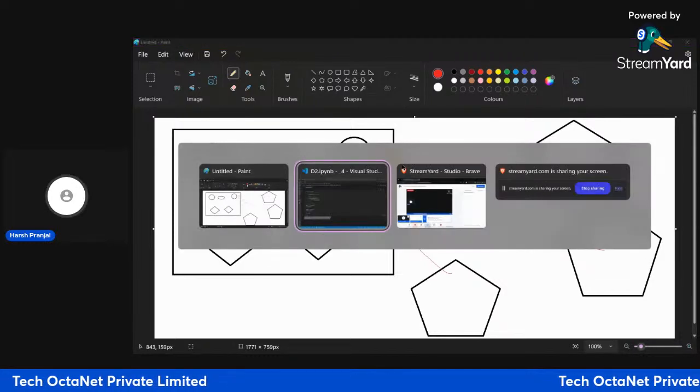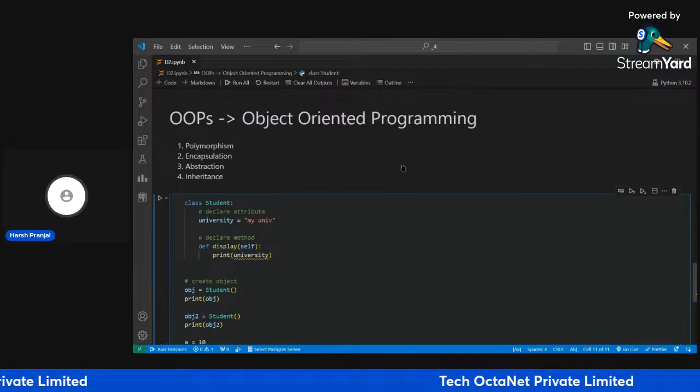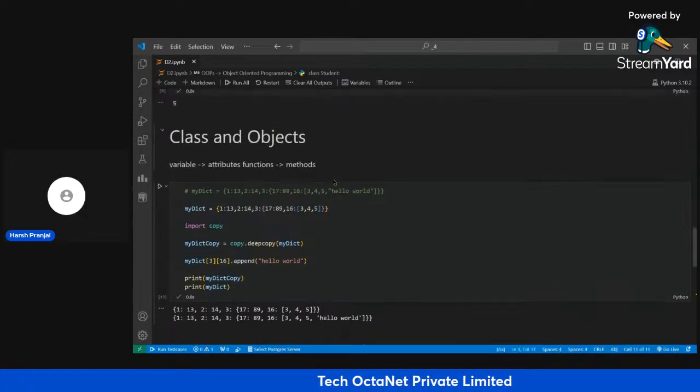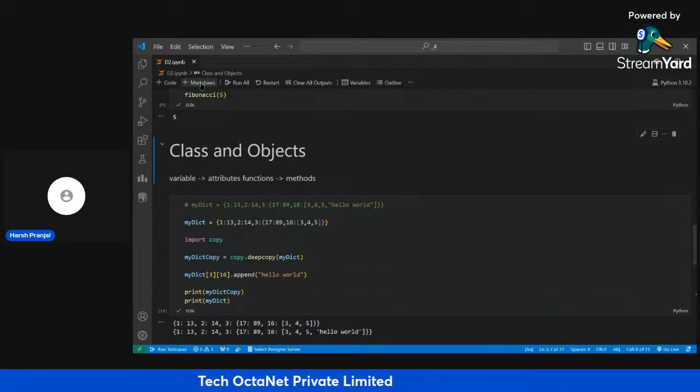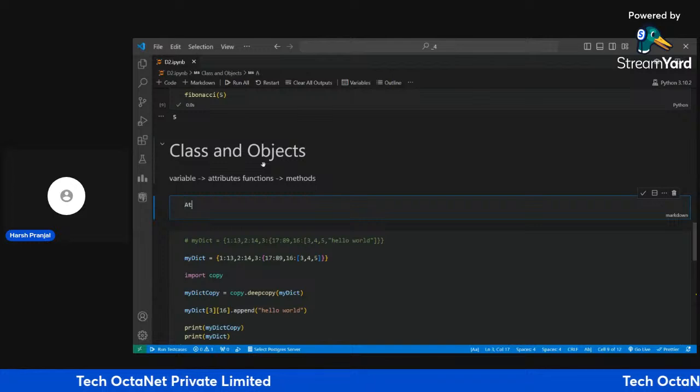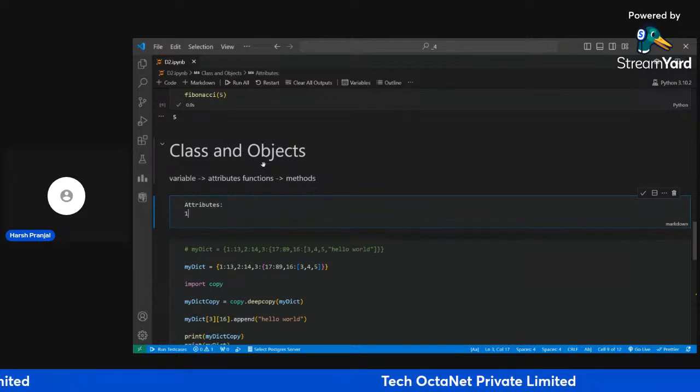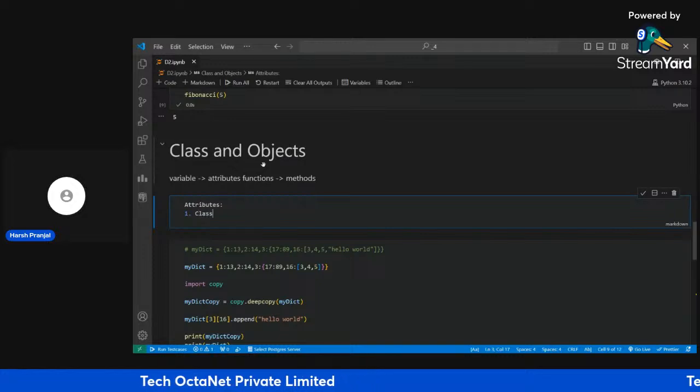Now there are two different types of attributes present inside a class. The first one is known as a class attribute.